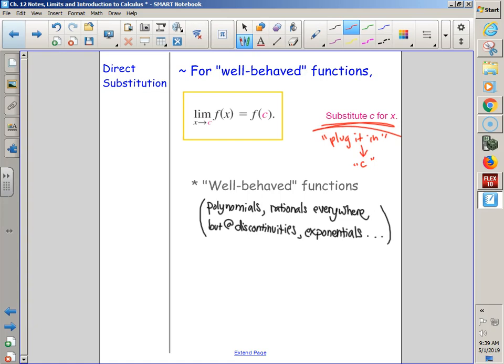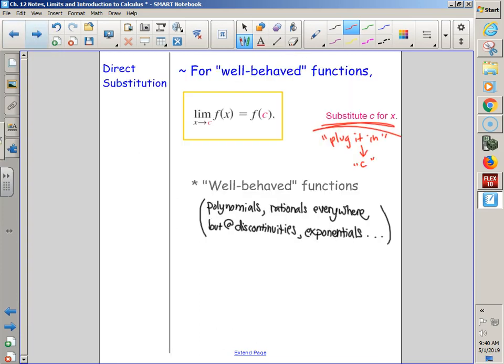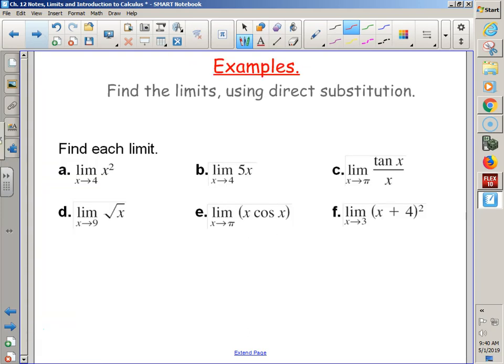Why? We just said if it's a nicely behaved function, we don't have to do all this making it match, coming from either side, using a table or a graph. We can just say, ha-ha, what are you? So guess what? Ha-ha, what are you? Well-behaved functions: polynomials, rationals, everywhere except at the discontinuities. Exponentials, trig functions, except at their vertical asymptotes. Basically, if you plug in and it works, you're good, unless it's piecewise or at a discontinuity, a domain problem. So how on earth do I take the limit as x goes to 4 of x squared? X squared is a polynomial, so all I have to do is plug in 4 and say, oh, it's nicely behaved.